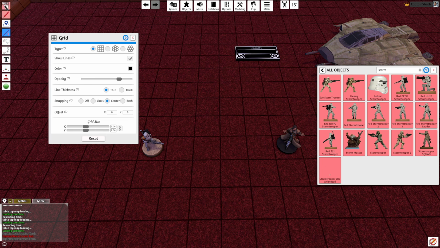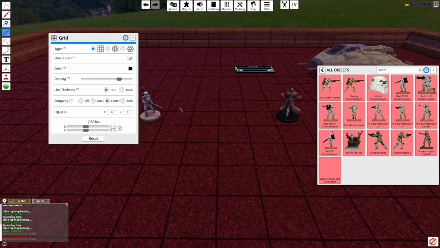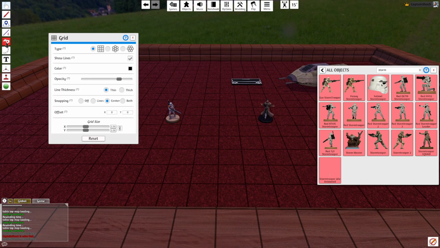If we actually go back to the grab tool, I measure this out. By the way, these are all shortcut keys within the same order that they're in. So line tool for me is F4. 4 squares away. 1, 2, 3, 4. There you go. That's what the measurement tool does. Easy peasy.